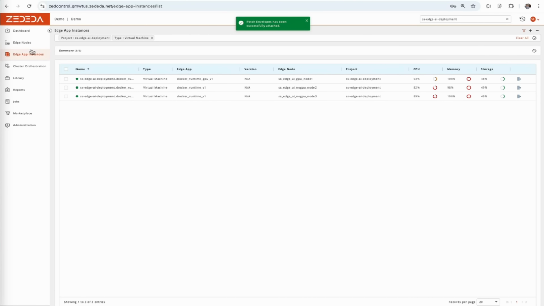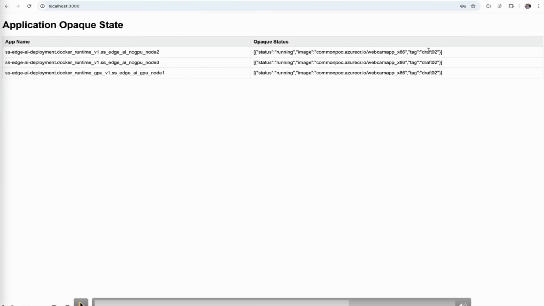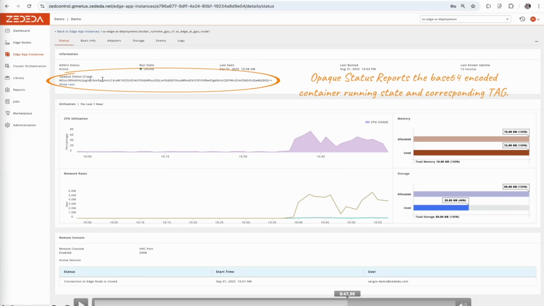And if I go now to, so this is actually the OPEX status you see here. So let me just pause the video. The OPEX status you saw in that previous frame is basically the update that the runtime is pushing to the controller. So you can just say, okay, I'm running, this is my version of my container.